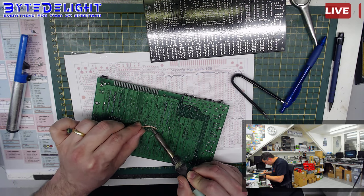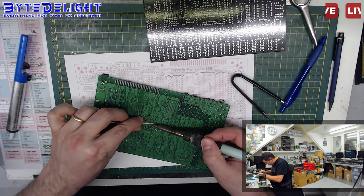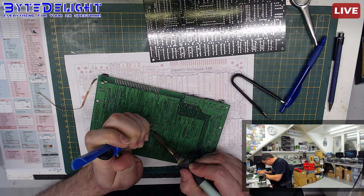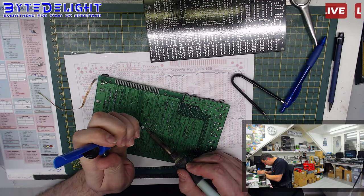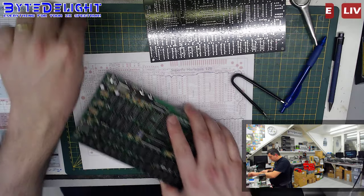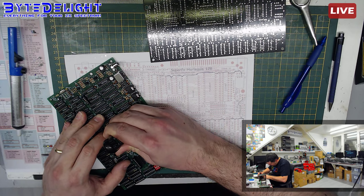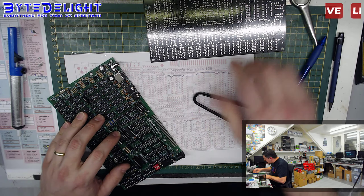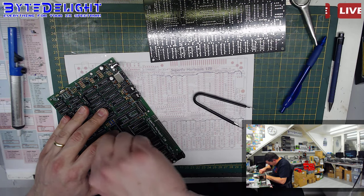Alright, so I want to get the chip out. It's not easy. Also, it's quite small on this Harlequin board. And it's not my design. Not that I don't like the design, I really like the design, but it's not my design, that's what I want to say. So don't get me wrong, it's a really cool thing, these Harlequin boards. I think the quality of the board is actually quite good, so I don't think it will be damaged by doing this, but I always want to be careful.